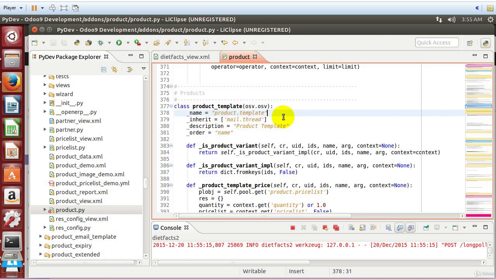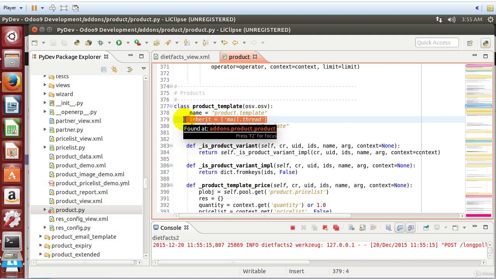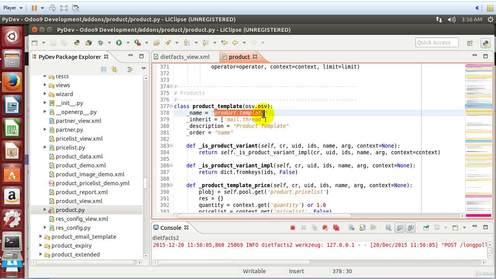And it's interesting that you'll see that it actually inherits from another model called mail thread. And we'll talk about that in a little bit. But the most important thing to remember is that this product template is that base class that we've been building on and adding calories to, serving size, and everything else.